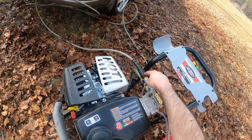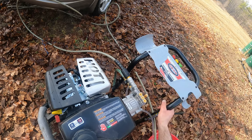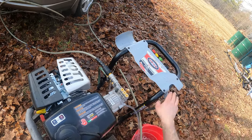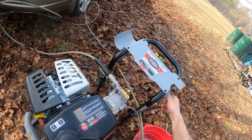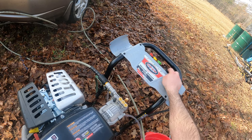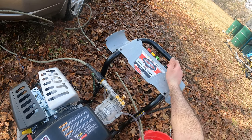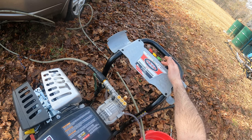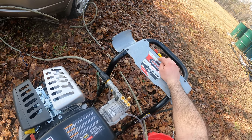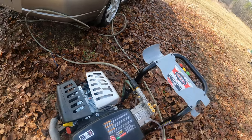I wish this was a quick connect here, and I wish there was something different here for this handle assembly where it was a little higher, you know, a little bit better support for holding the wand, that sort of stuff. But it is nice that they put this up here to hold all the tips. Of course, this one came with 5 tips: soap, a 40, which is the white one there I've been using, 25, 15, and 0, and the hose holder on the side.